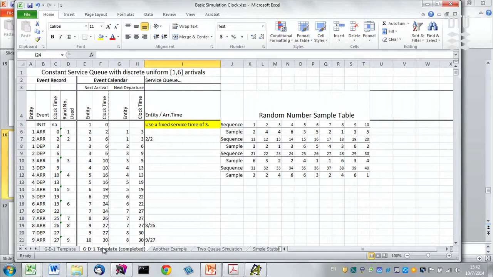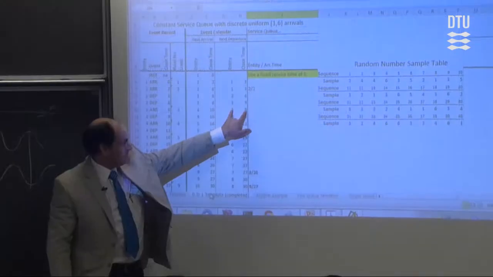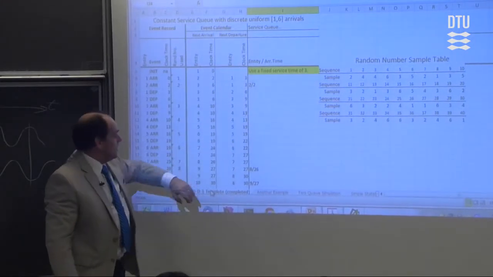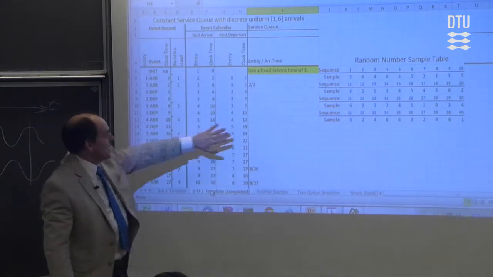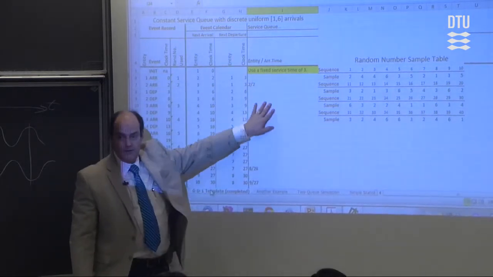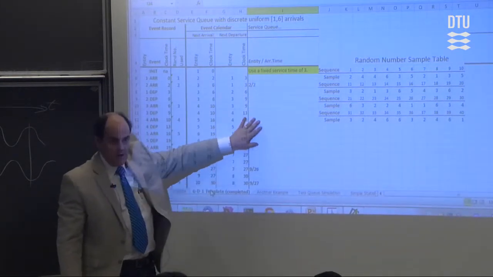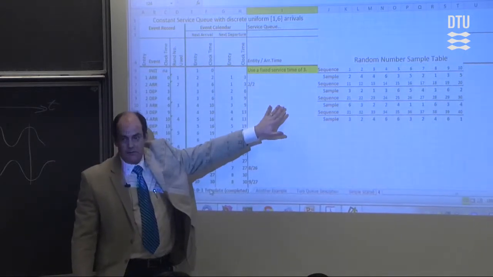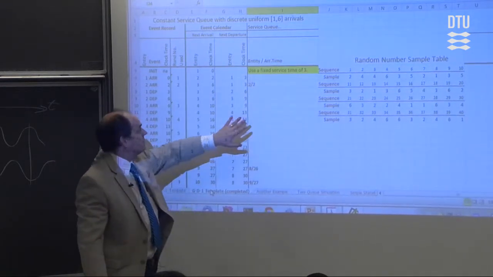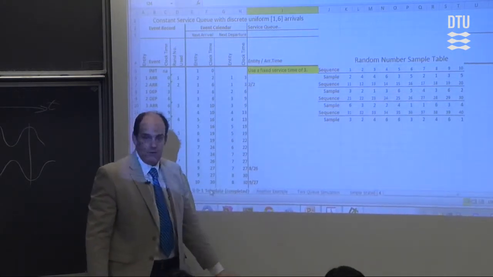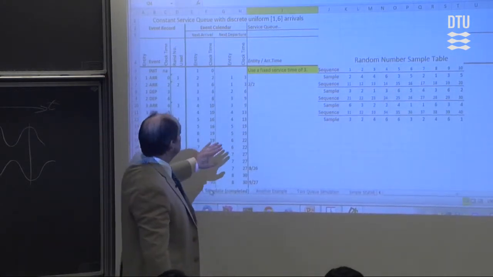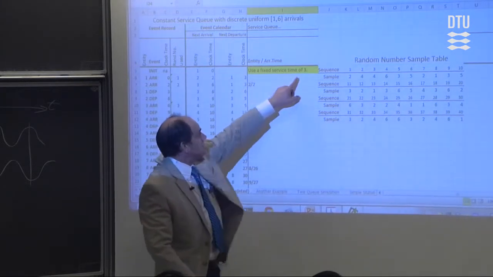This is the occupant of the system at this point in time. This occupant's going to depart. This particular random number sequence and this particular level of demand does not generate a lot of queue activity. There is not a lot of queue activity for this particular example. If I were to run this model longer, I might generate some more queue activity further down. Or if I were to increase the service time.